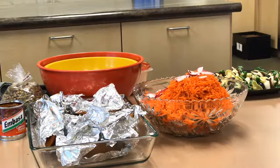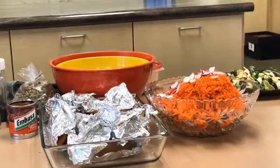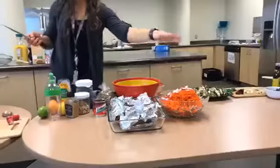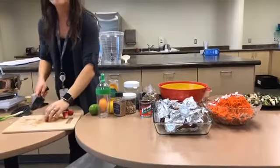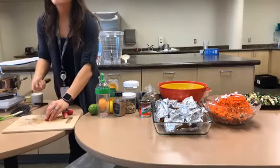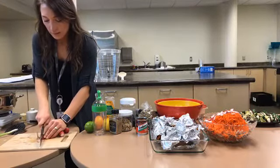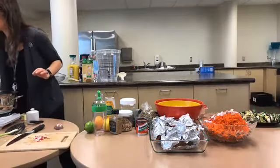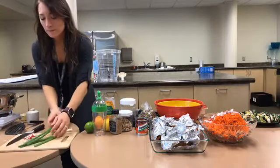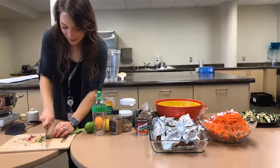Okay, now if I was gonna tell you that I was gonna put a dried fruit in those carrots, what dried fruit do you think I would put in there? What kind of raisins? Cranberry. I'm actually going to put golden raisins in there, which are pretty typical to pair with carrots. Now, golden raisins are basically green grapes instead of red grapes, right? Okay, I think that's enough radishes, and then we'll put a couple of scallions in there as well. I always wondered what the deal was when they were yellow. Right? Yeah, just a different kind of fruit.